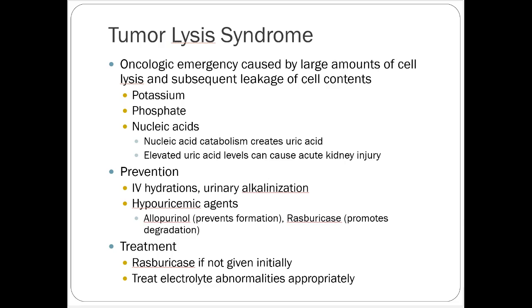So if you wanted to treat somebody with tumor lysis syndrome, again, you're going to treat them with IV hydration as much as possible. Electrolyte abnormalities you're going to treat as needed. So if somebody's potassium goes through the roof, we can give drugs to treat that. We're going to talk about that at the end of the semester. You could always send somebody to dialysis to dialyze it off if it was really urgent. Otherwise, rasburicase can be given to prevent that uric acid buildup and to save the kidneys.